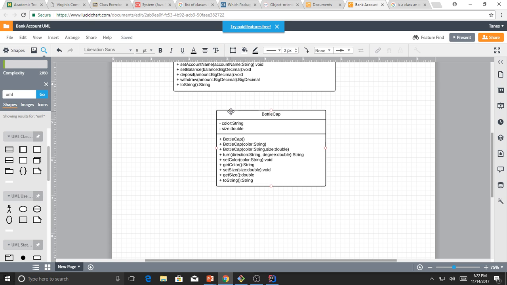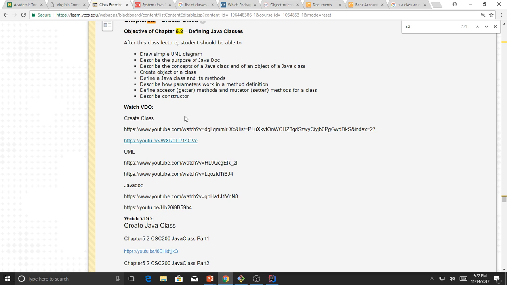So that's pretty much when you design a class, they should have those constructors, the fields, setters and getters, toString. So those are the common things that you should have. Okay. Now we use the UML diagram.